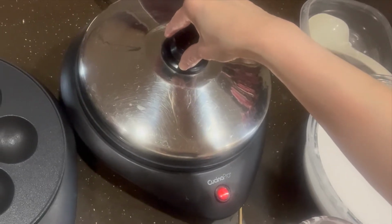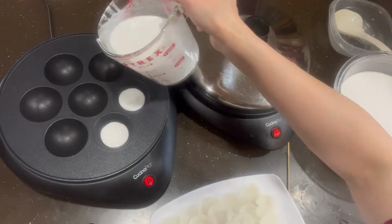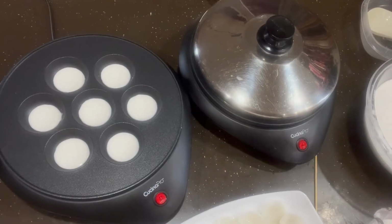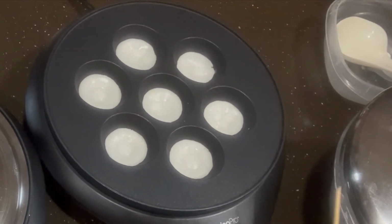Check the other side. Look at that. See the little circle in the middle? Very good. If you don't have two machines, you can do just one, it's fine. Okay?